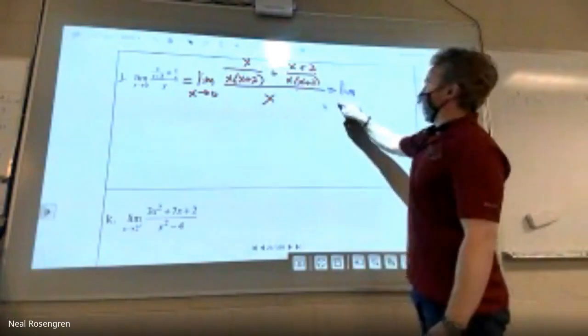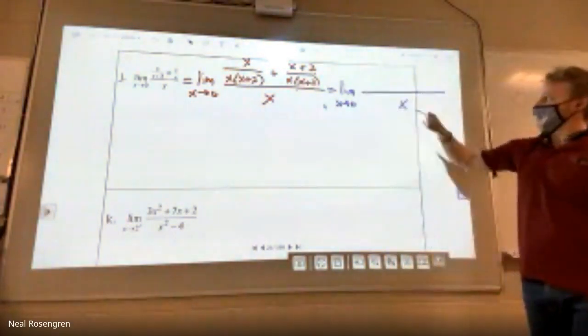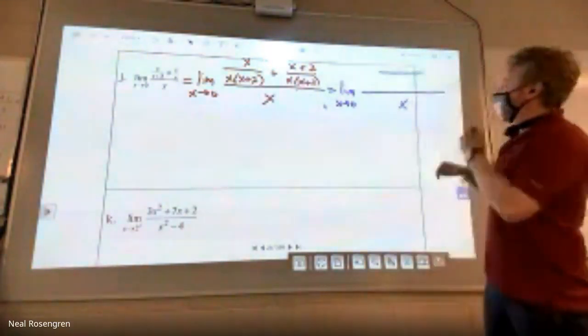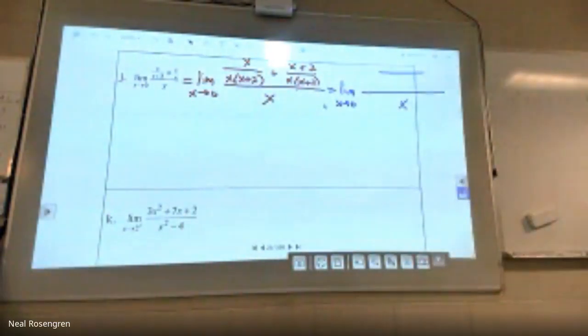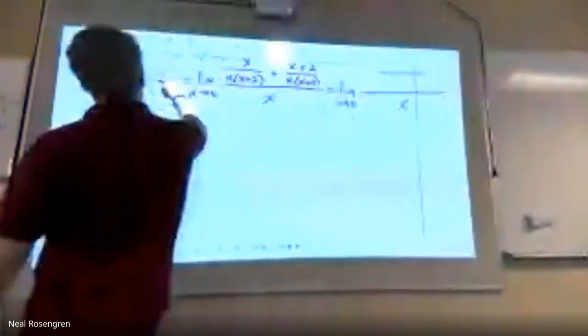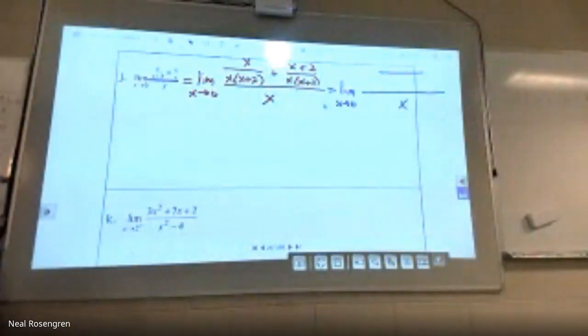So limit x going to 0. Let's add them together. So I got this fraction up top. And look at the lengths of my fraction bars going across. The main one in the middle is always the longest one. So if you're dealing with complex fractions, wherever the middle of your fraction is, make that the long one as you go through it. So we know where that middle is.